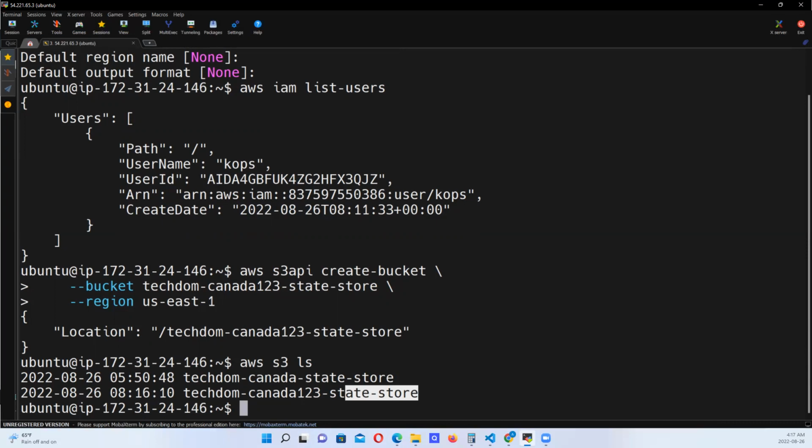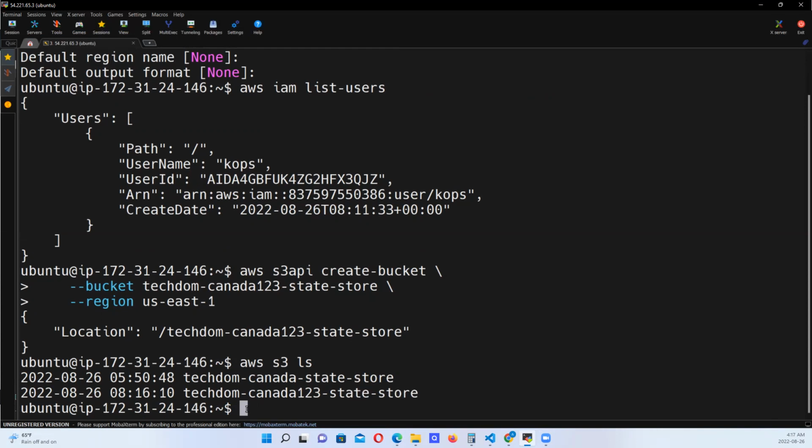we added the access key ID setup and secret access key, okay? So the thing is, if you look at AWS configure, it doesn't automatically export those variables for KOps to use. So we need to set environmental variables.